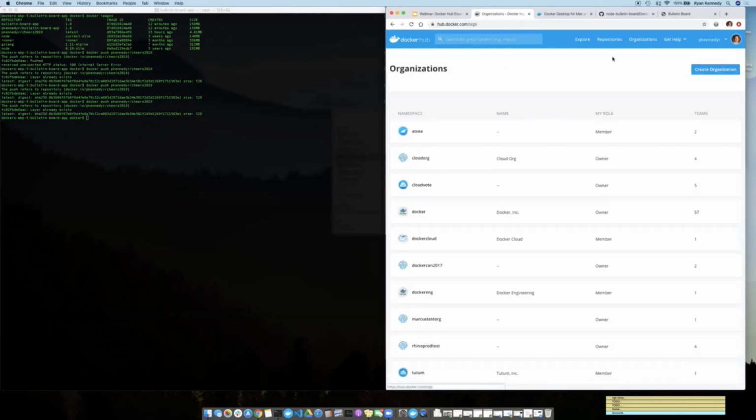So we're going to click into organizations, and let's learn a little bit more about how this works. Docker Hub lets you create and manage access to shared repositories of container images using this organizations and teams construct. Organizations are a collection of teams and the repositories that ultimately can be managed within those teams, by members of those teams rather. And the teams, as you would imagine, are a group of Docker Hub users that belong to an organization.